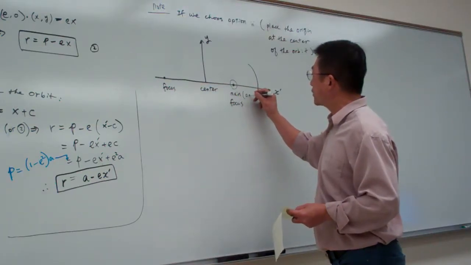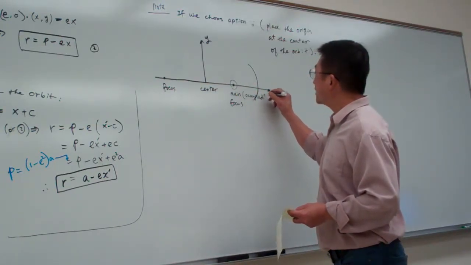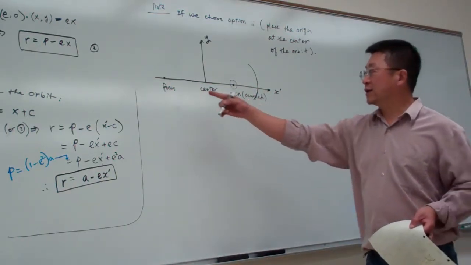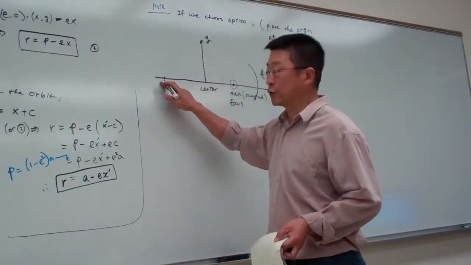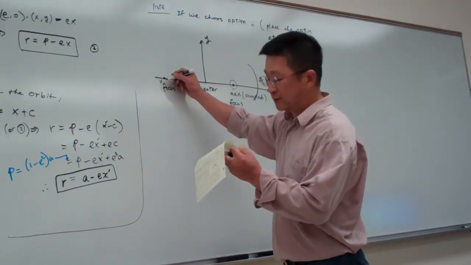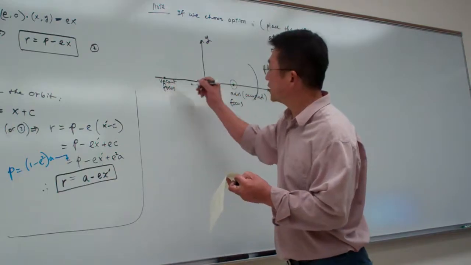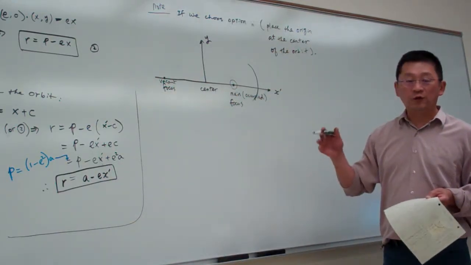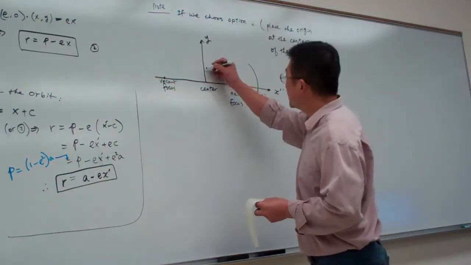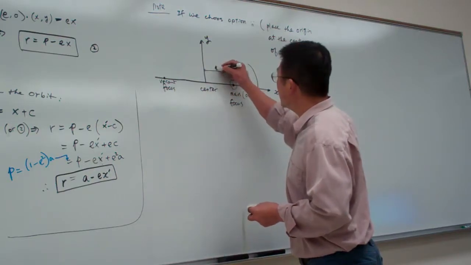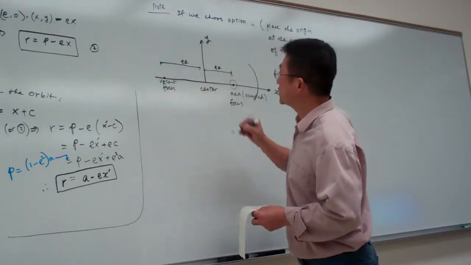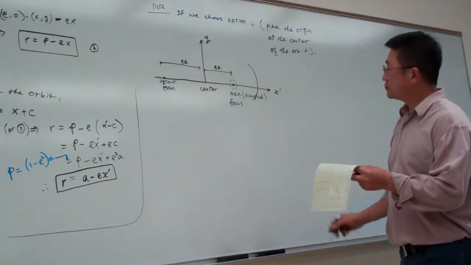or simply the occupied focus, because that is the focus about which all the attraction is applied. With respect to this one, the other is not used. More specifically, we call it the vacuum, the vacant focus, which means it's not used in our equations of the orbit. With this in mind, the distance here is EA, which is equal to C. We've seen that before in the quick introduction.